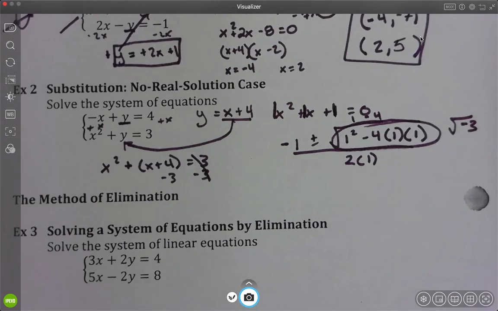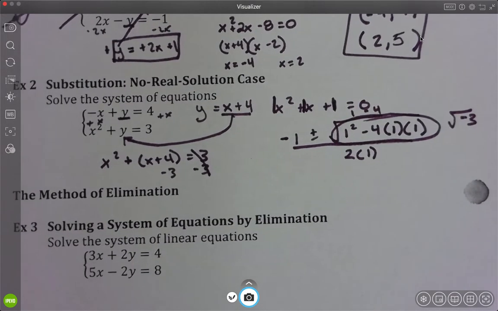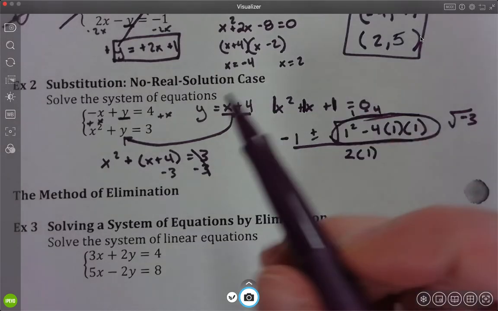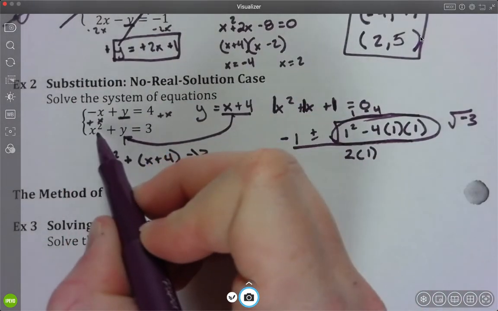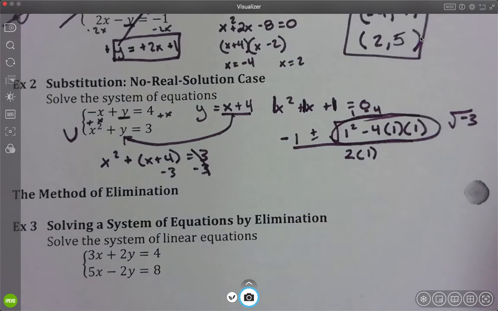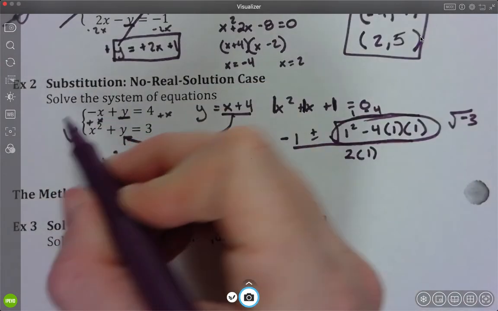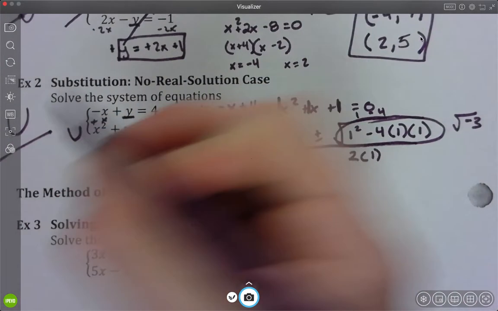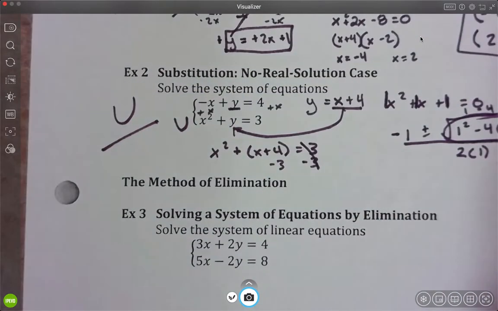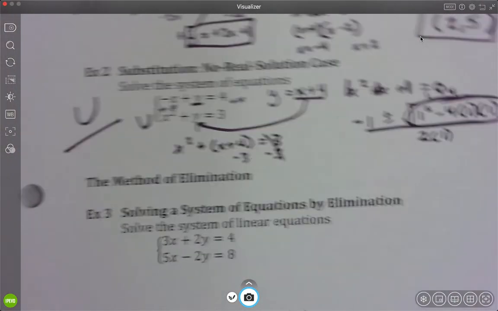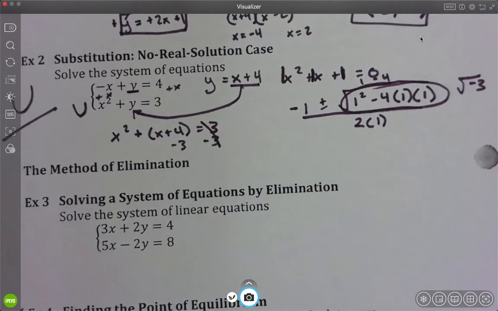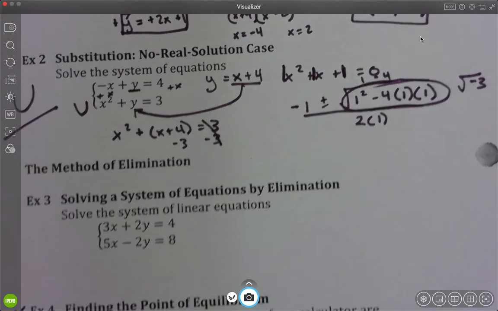And you said forever and ever and ever that you cannot take the square root of a negative number, it ends up being no solution. So what's happening here is this parabola, because the bottom one's the parabola, and my line are not touching each other. So basically I might have something that looks like that, where I have a line, a linear function, and a parabola, and they're never going to touch. So this is an example of when that will happen, when I end up with some sort of a domain error where it's not going to work.